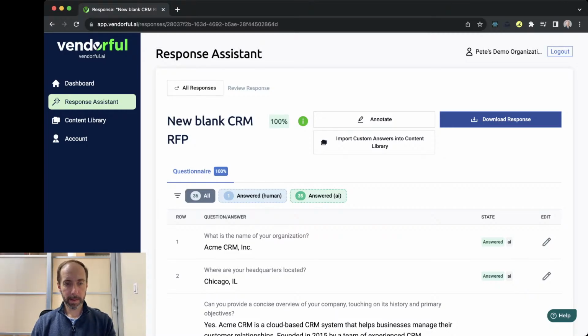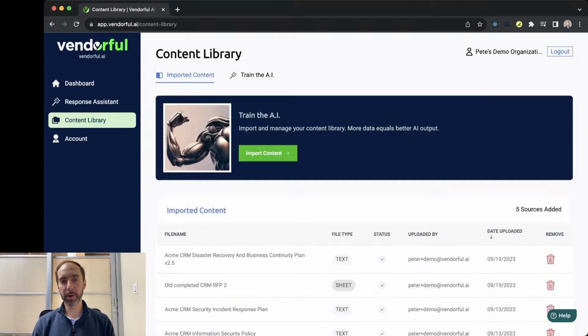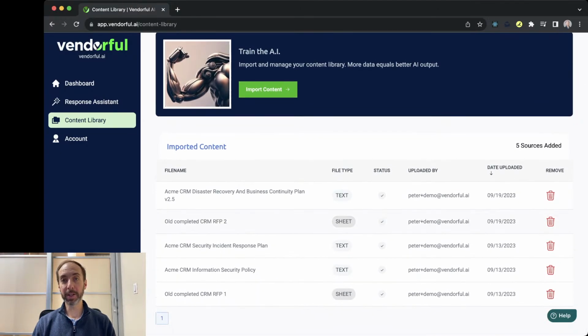Now, let me just pause here for a second to go back to managing the content library. So I mentioned earlier that it's very easy to manage your content library. It's as simple as removing something.